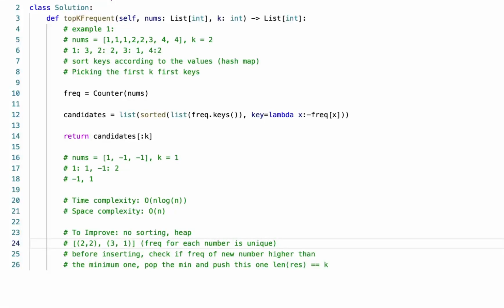Yes. So there are two things to check. Check the length against k, and pop the min and push this one.